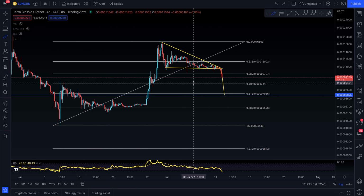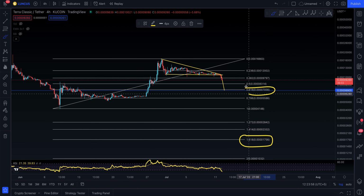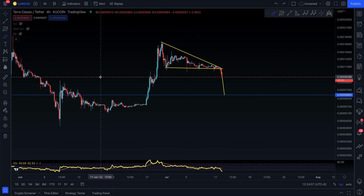So the thing that I want to point out is that if you take this low completely, then you're coming down to the 1756, no question asked. Okay, so you don't want to lose this level, and you don't want to close below that level, because that's going to take you way more down than you're supposed to be going. That's going to be a really, really bad, really ugly, and unfavorable situation.